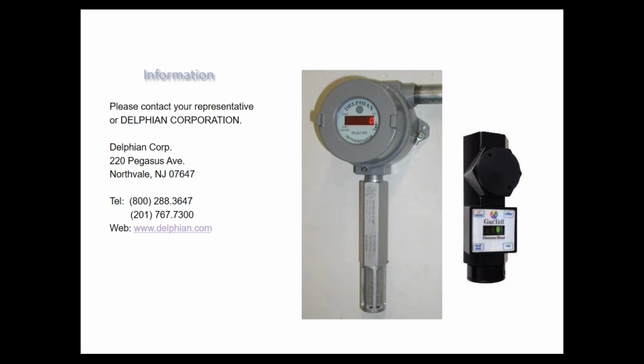Let's say you have an application where you only have 14% oxygen most of the time. Well, in that case, that cell probably lasts a little bit longer than in the normal application where it's going to see 21%. That's great. Let's understand that.